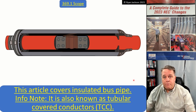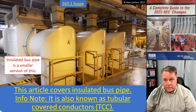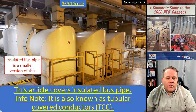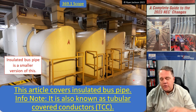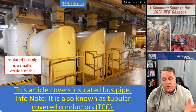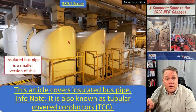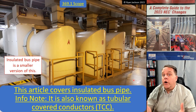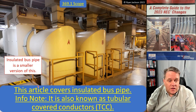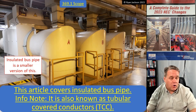This is at a power plant where I teach every year, and boy, the first time you see this it absolutely blows your mind. These are phase A, phase B, and phase C at the power plant. Inside the building they have a generator and turbine that creates 26,000 volts and 22,000 amps, and it sends it inside the building out to the outdoor transformer. The product they use is called isophase — you can't even wrap your arms around it, it's so big.